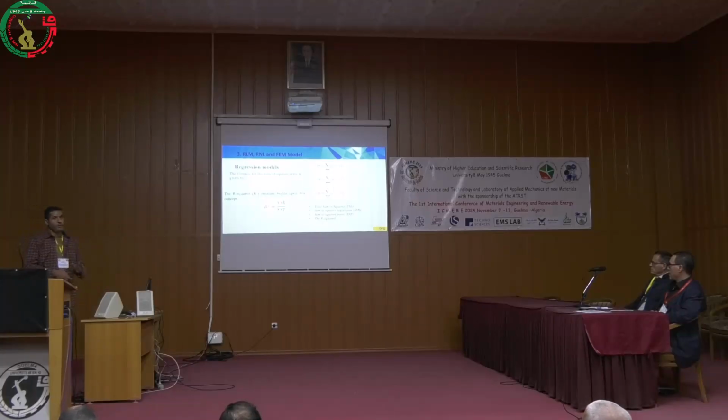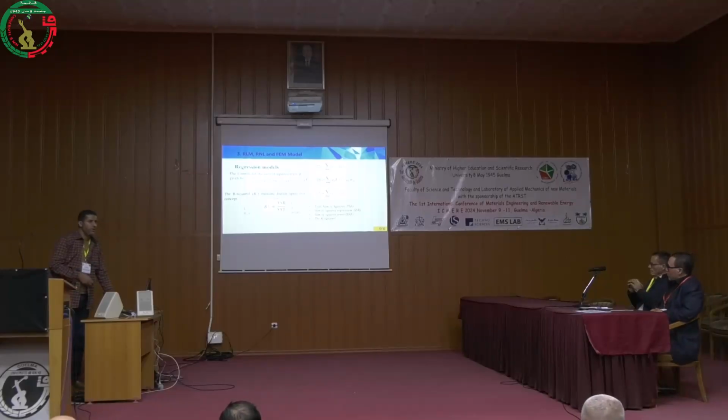After this model, we move to the regression models. We use experimental data. With these regression models, we evaluate R squared, which is equal to SSR divided by SST, with SSR the sum of squares of regression, and SST the total sum of squares. R squared is the criterion to evaluate the error of our regression model.